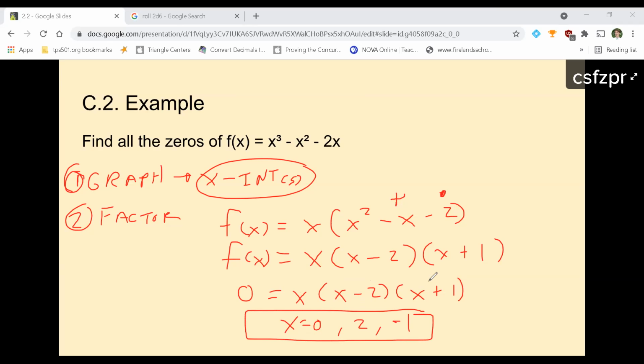And again, if that messed you up, you should actually probably ask me for help and we could do some of those, because that's a big deal on the ACT, is solving by factoring. But you could also graph it. You could graph it. Anybody need more time on this example?